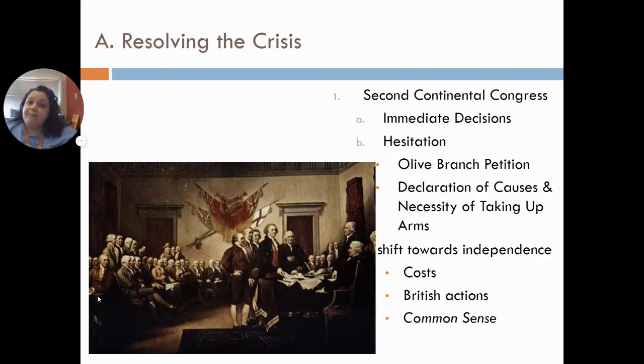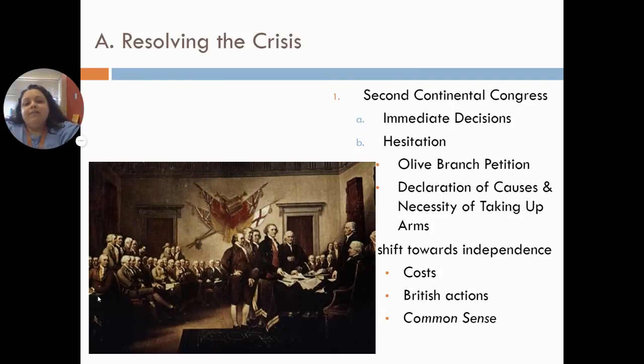He had a lot of benefits because he trained alongside British troops during the French and Indian War. He knew strategies. He knew some of the tactics. And so George Washington was kind of a natural commander. He had experience. He was from Virginia, and he's going to lead the Continental Army. So he has to train people. He has to organize. He has to basically create an entire military to defend the colonies.